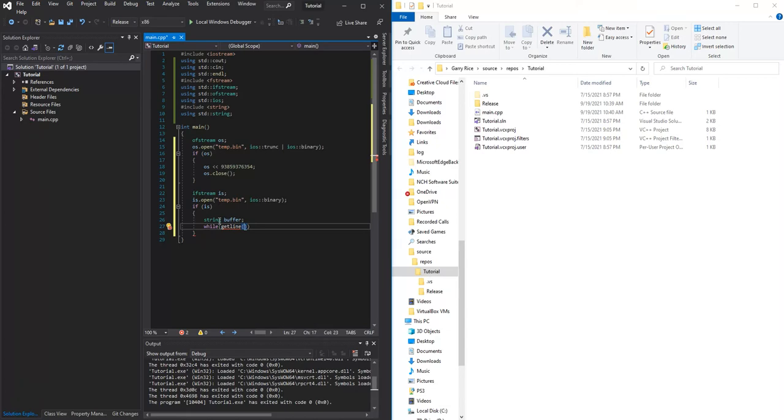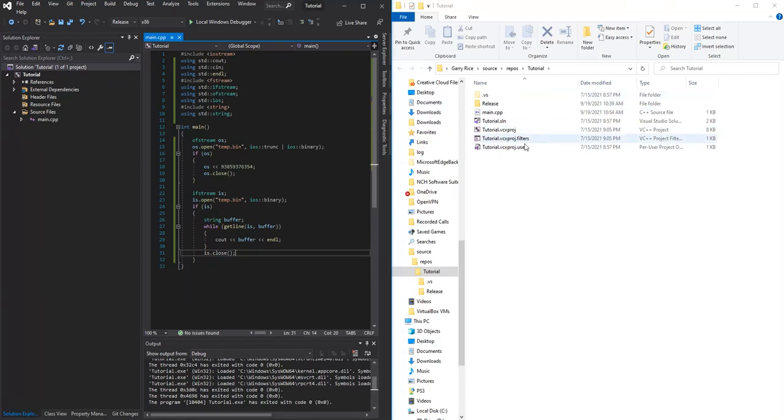While getline is buffer, we can output the buffer. Simple enough. And once we're done, we simply close the stream.